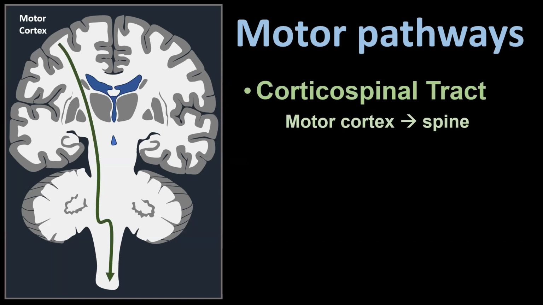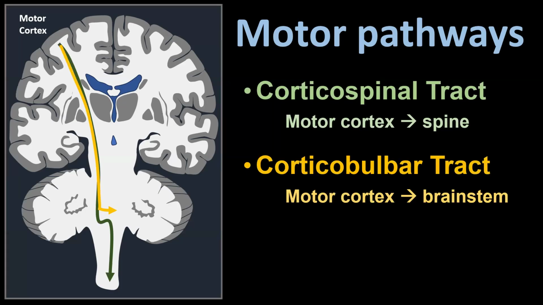In this presentation, I will often talk about the corticospinal tract, which is basically the primary motor tract of the central nervous system, carrying primary motor information from the primary motor cortex and the cerebral cortex to the spinal cord, and it runs through the brainstem and decussates at the level of the medulla oblongata. The corticobulbar tract is basically the same, but in this case, primary motor information is carried from the primary motor cortex to the motor nuclei of several cranial nerves located in the brainstem.